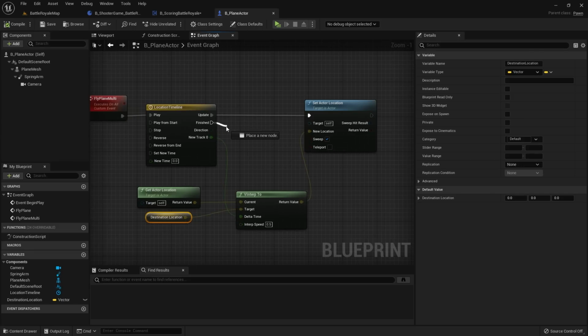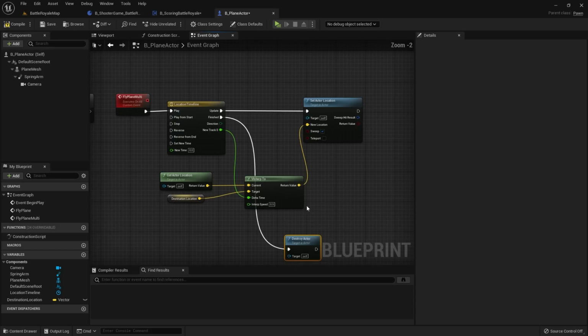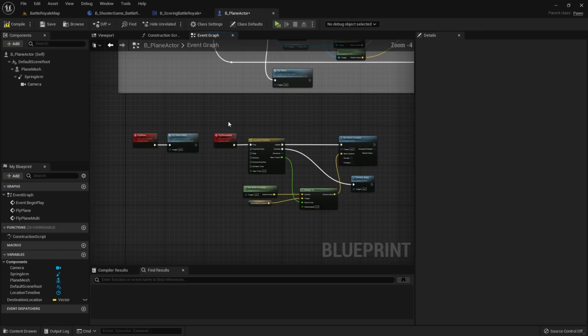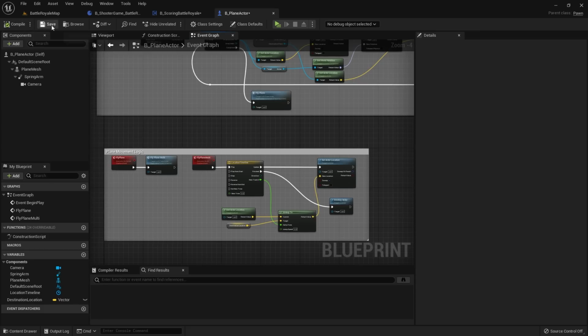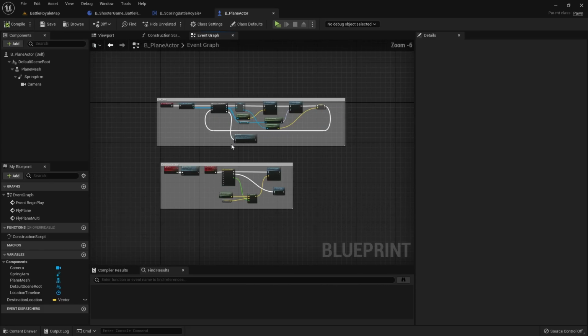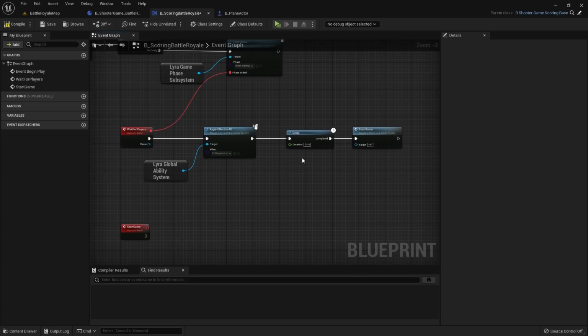And real quick, off of the finish, we want to destroy actor. So after our plane is done moving to our destination point, we can just delete it from the game. So we can now add a comment, and just name this plane movement, compile and save that. And now we should be able to spawn this into our level and use this in our Battle Royale scoring blueprint.